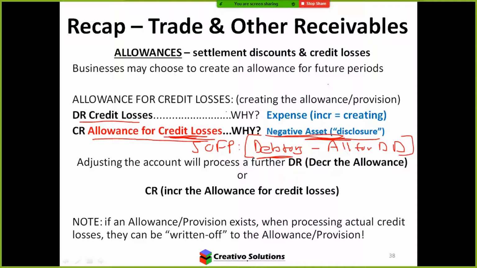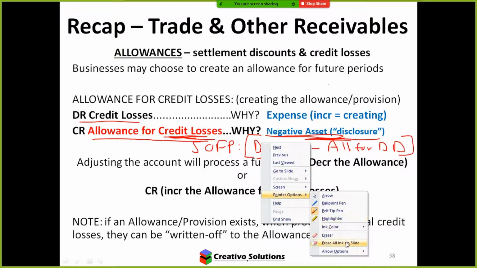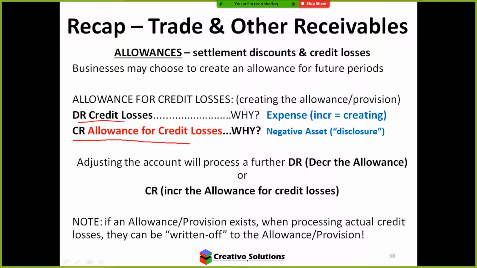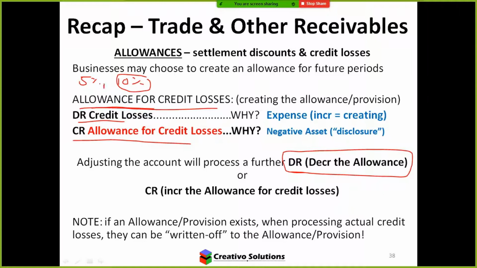Right, and you don't always have to increase or create this account. Sometimes you've got to debit and credit the allowance because you're creating it. Sometimes you need to decrease it because you're lowering it. Because remember, the allowance will stay on the accounting records year on year. So maybe this year, because businesses are struggling to get payments from debtors, you might have 10% being provided for as an allowance. Last year, you maybe only had 5%. So every year you'll have an allowance for credit losses, and every year you'll either adjust it up or down depending on the situation that you have at hand. All right, does it make sense?